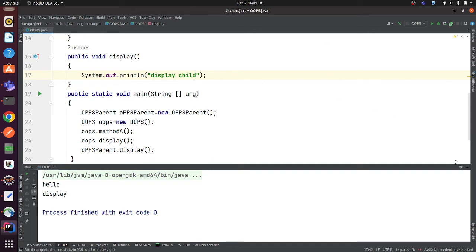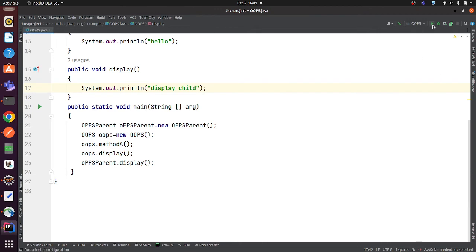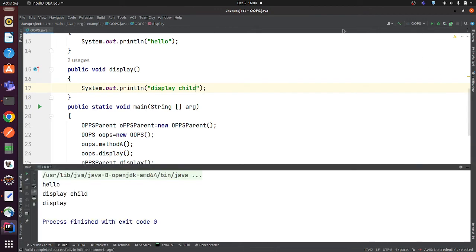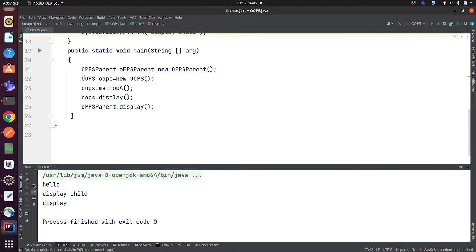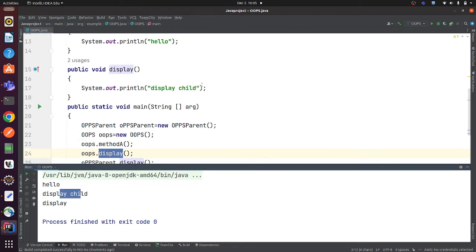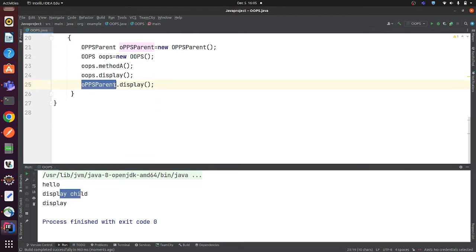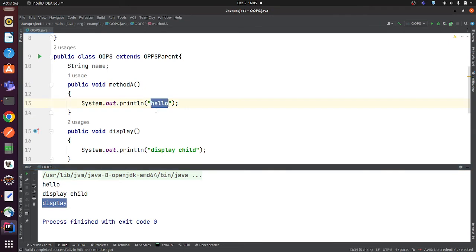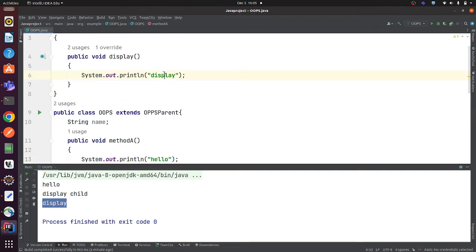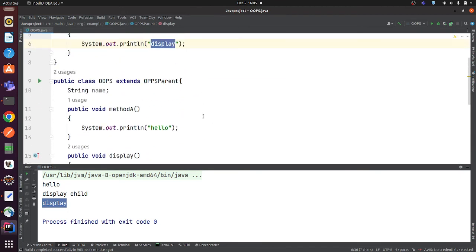Okay, so now suppose I want to run it, what will be the output? Because the interpreter prints line by line, method A prints hello, display prints the child, and the parent display is only to display the value. Okay, so this is the overriding concept.